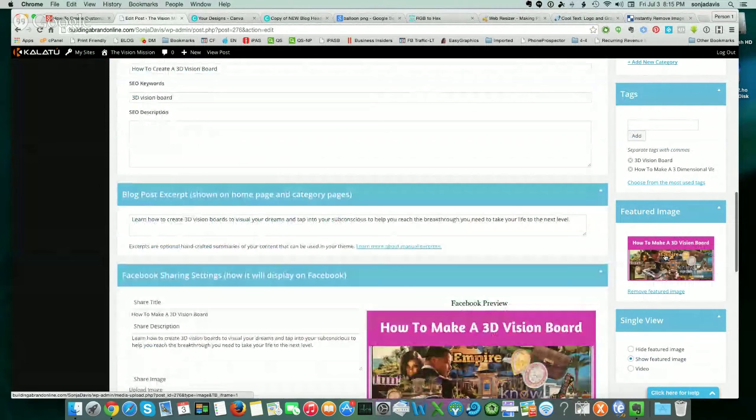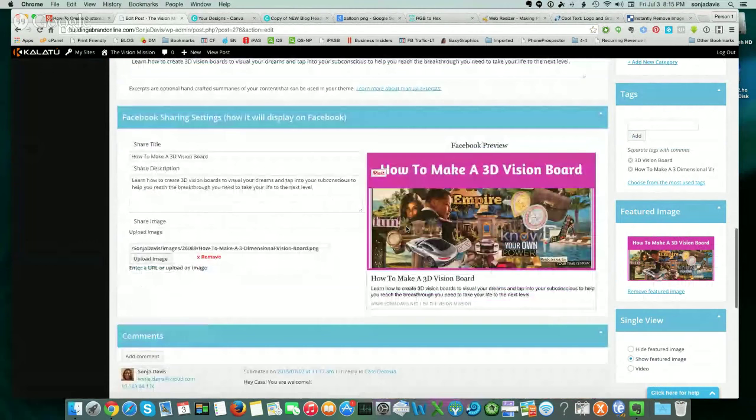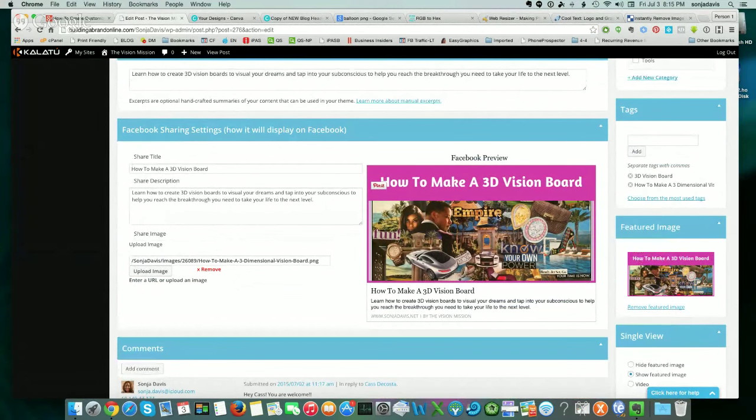Not only do I put the featured image here on the side, but also for Facebook. I use the same featured image for my Facebook preview. Now you don't have to. You can pick something totally different if you want. But for me, it was just easier to use it the same, because if I put a different picture here in the Facebook preview and I post that on Facebook, and then when they click that link and they come to my blog and it's a different picture, it may cause some type of confusion.